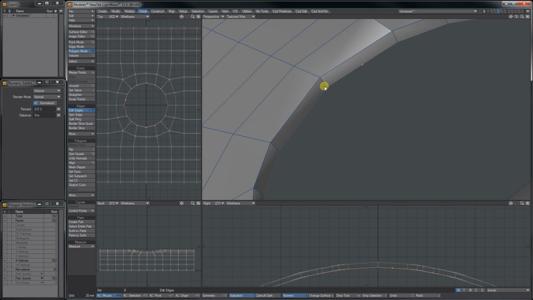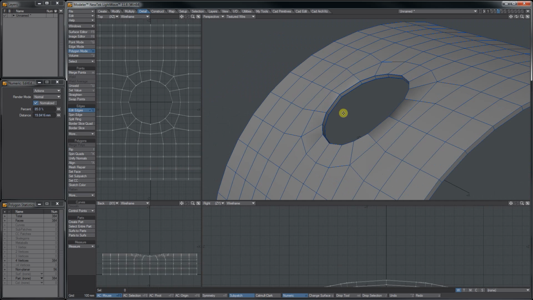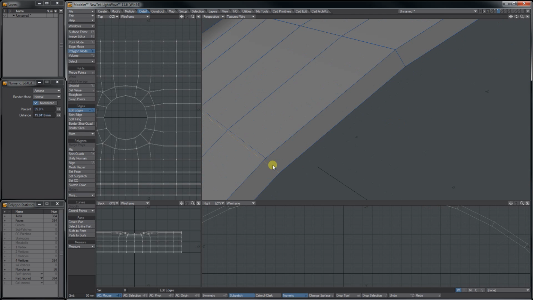Right click to create the loop, and then with your left key, you can move it around, and I'm going to 85% there. That seemed to work pretty well for me. Create another edge loop, drag that down to 85, and then I'm going to do the same thing on the outer edge. So we'll smooth over here, still have the tool operating, right click to create the edge loop and drag it up to 85%, and create one more, drag it down 85%, and we're pretty much there.